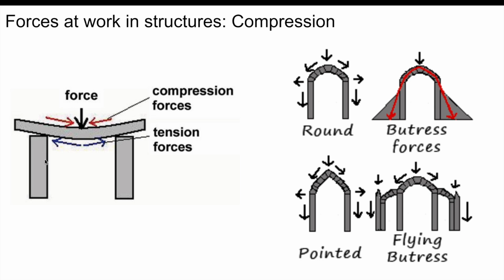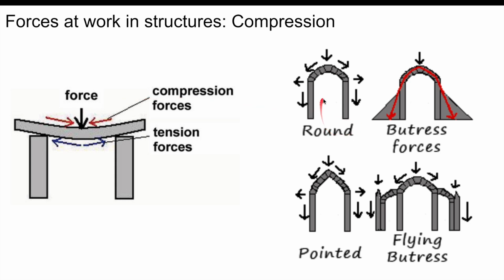One of the main ways that we see this is with compression. So if you think about this, you've got a mass and it's being pulled down by gravity. So you've got weight, and of course it's going to compress, for instance, right here, this is like a lintel, or a beam between two uprights, between two columns, let's say. And so you're going to have this force of gravity pulling down on this, and you're going to have compressional forces on the top and tensional forces on the bottom, because this is going to want to split here because it's being pulled apart, whereas up here we're squishing things together.